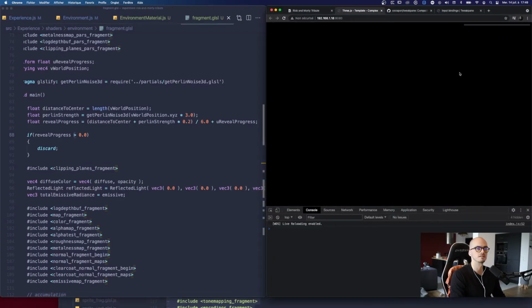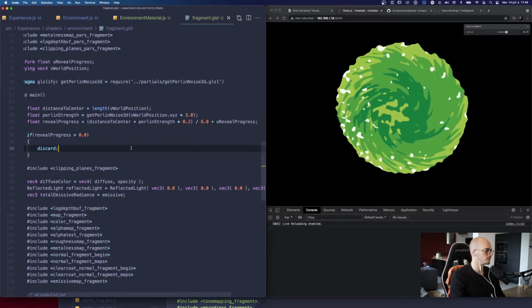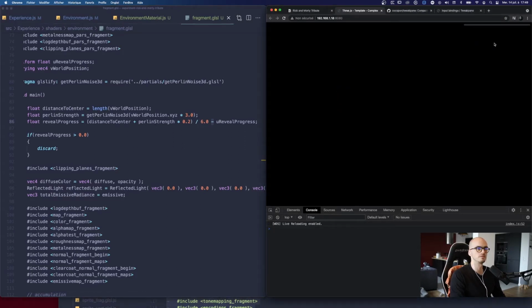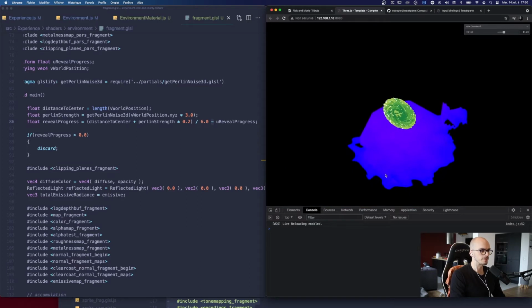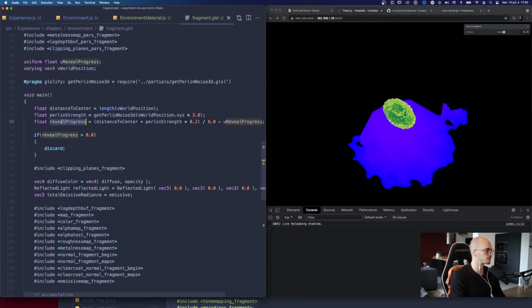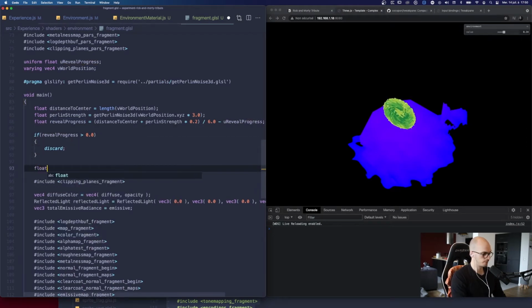Let's put it back. Yep. All right, so now we have this value. It's 0 when it's close to the edge. I need the opposite. So float, let's call it plasma strength, equal abs of the reveal progress. I can just do a minus maybe. Let's clamp it.